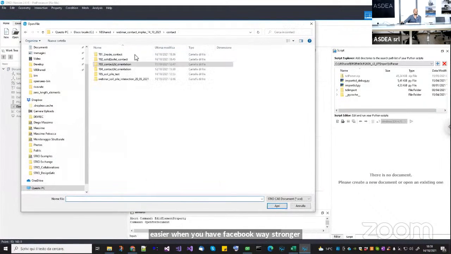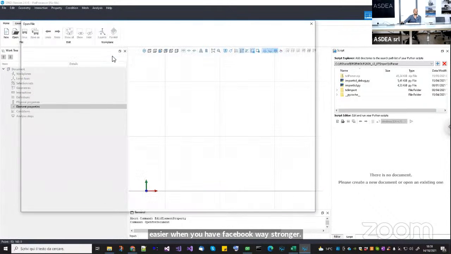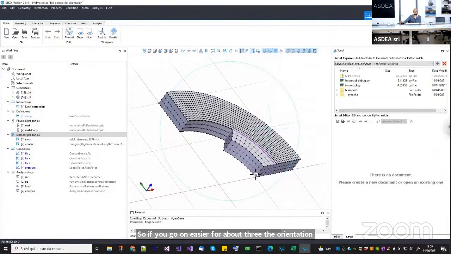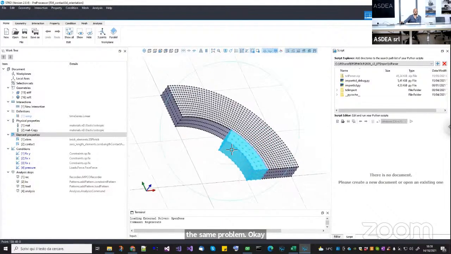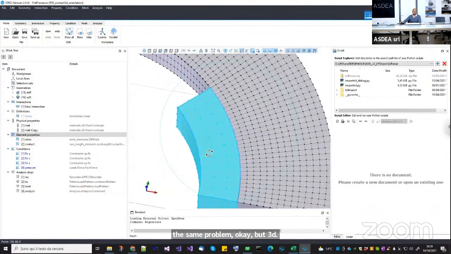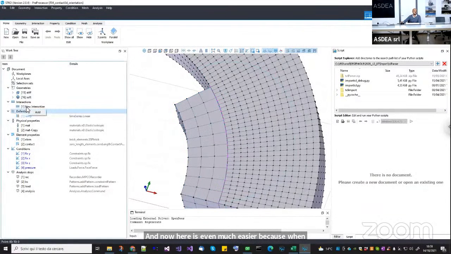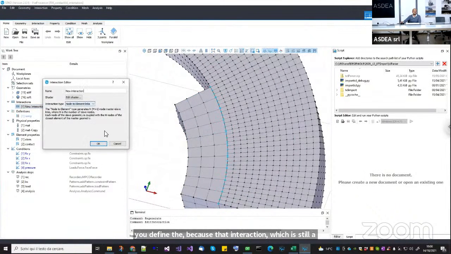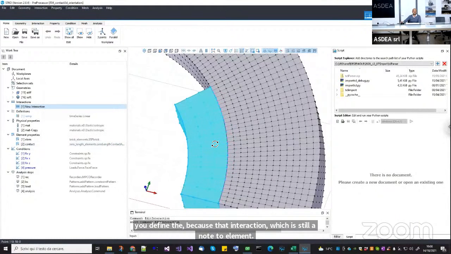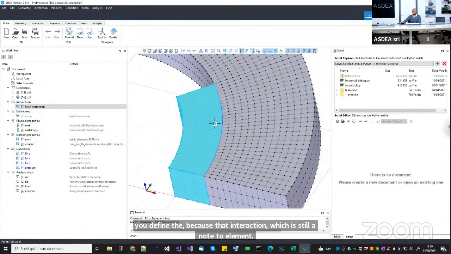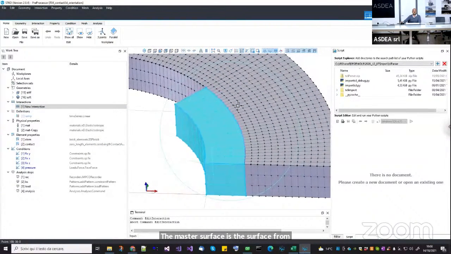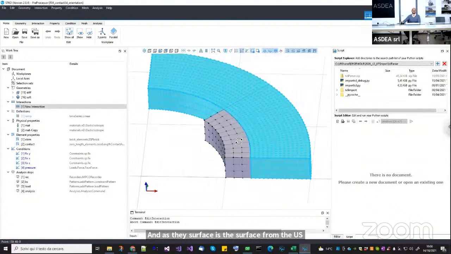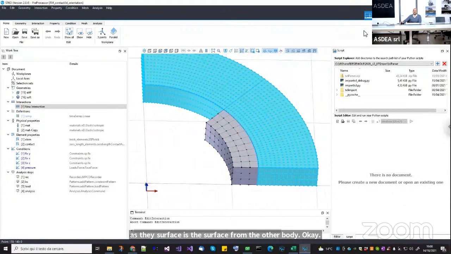So if you go to T04 contact 3D orientation, you have the same problem, but in 3D. And here it's even much easier, because when you define the contact interaction, which is still node to element, the master surface is the surface from the coarse body here, and the slave surface is the surface from the other body.